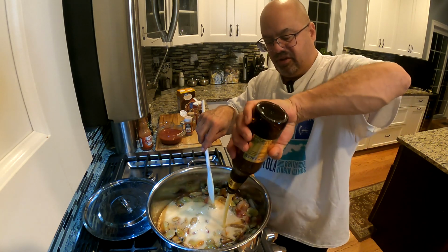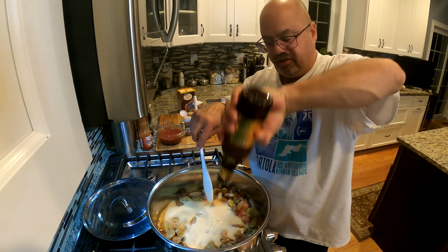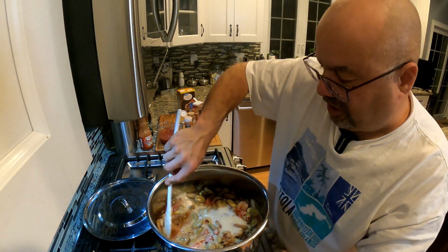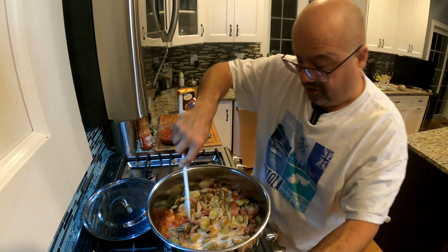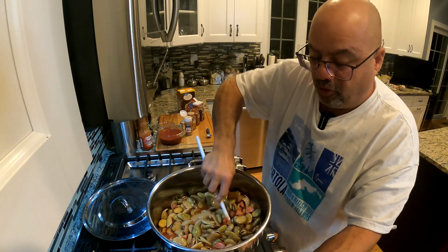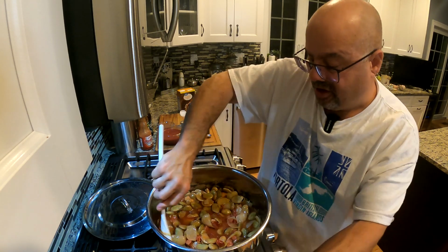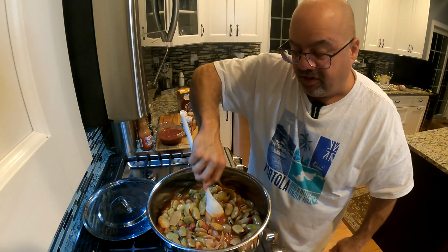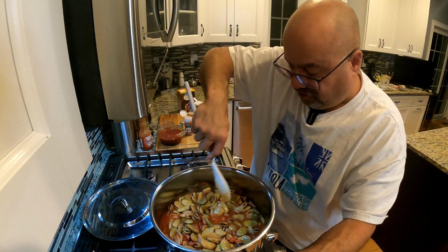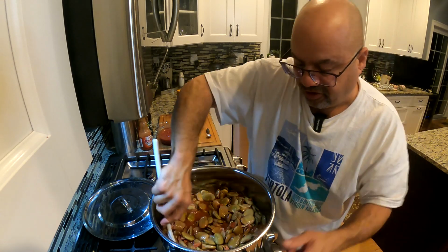See if we can get it. So you can see, look at that. She's foaming up nice. That's not a flat beer at all. Looking good. But we're going to get a lot of this flavor in early. And we will be adding another one later. We're going to be adding more sauces later, more broth. These beans, as they cook, are going to continue to swell and soak up the liquid. So we don't want to run out of liquid in this process.